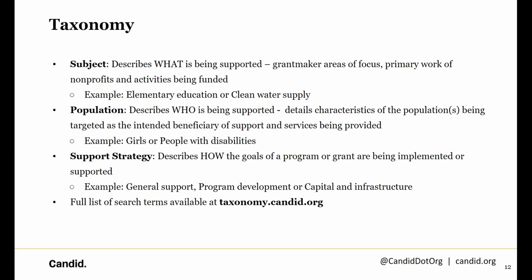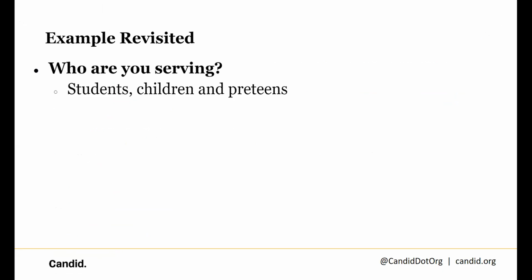All right, so I'm going to go back to our presentation now. And if we go back to our example of the after school program I mentioned just a minute ago, I'm going to plug in search terms specifically from the taxonomy. So for the who are you serving, I would say students, children, and preteens, because the children and preteens will get at those specific age groups.